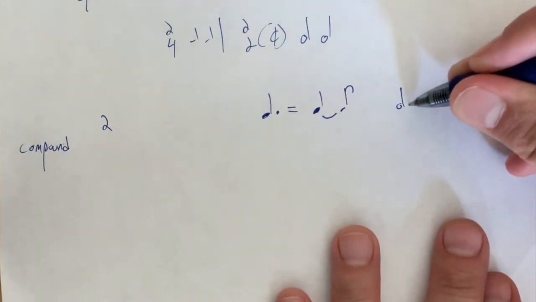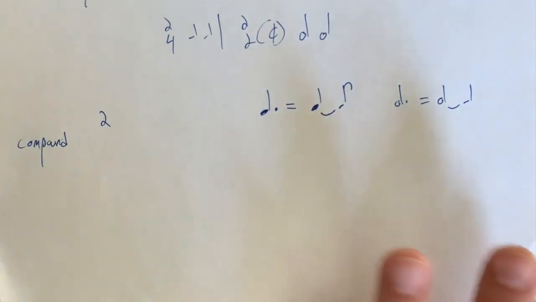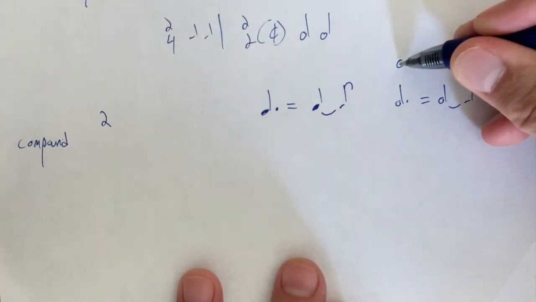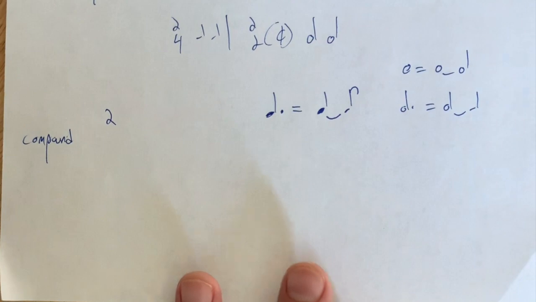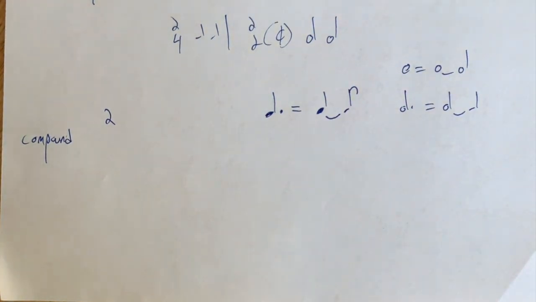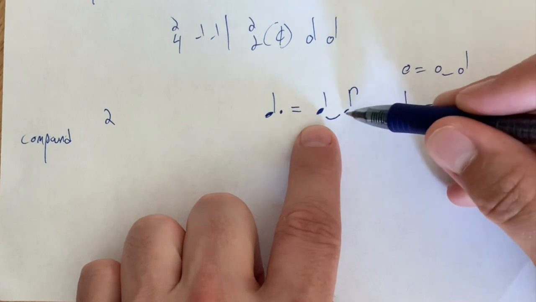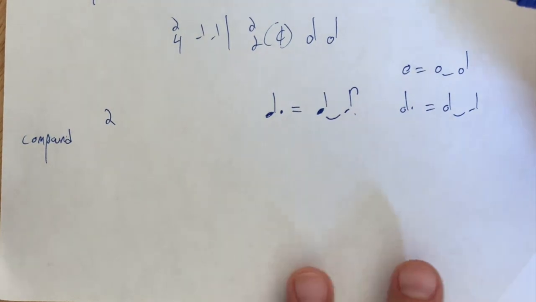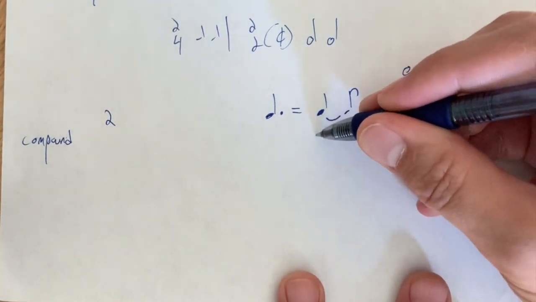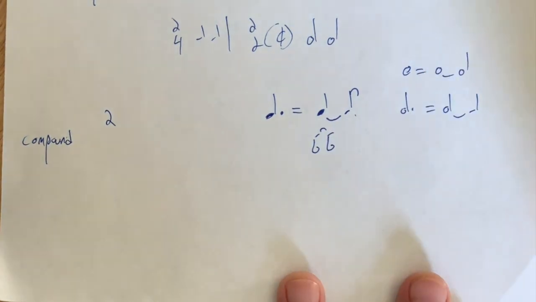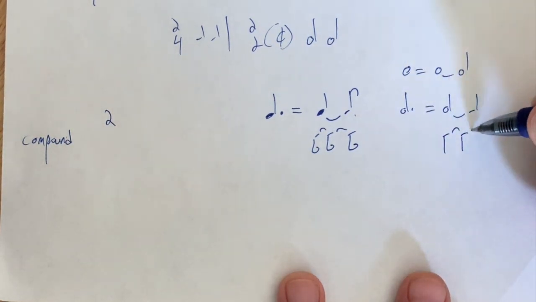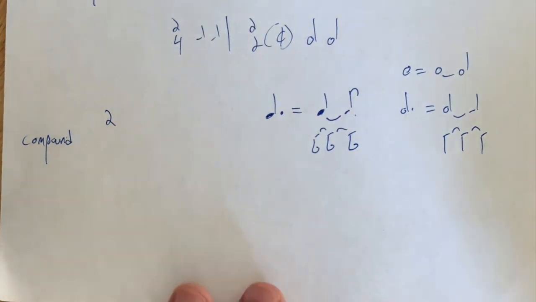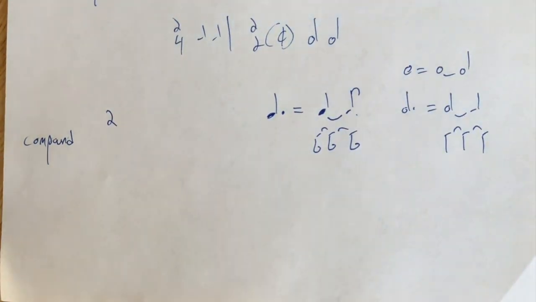So a dotted half note is like a half note tied to a quarter note. Or a dotted whole note is like a whole note tied to a half note. And if you think about it, anytime you take something and add half of itself to it, you have made something that is divisible by 3, right? This quarter note used to be like 2 eighth notes tied together already. Now it becomes like 3 eighth notes tied together once you put a dot on it. Where again, this is like 3 quarter notes tied together. And then all you have to do is untie them and you get your level of division.